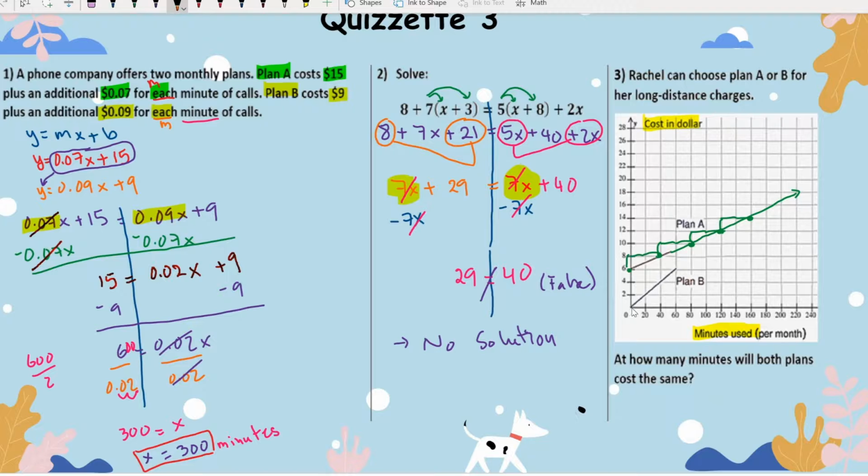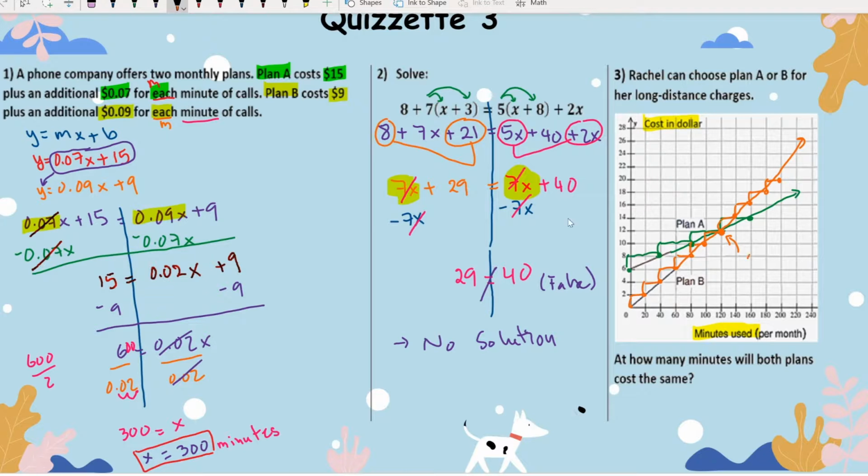Plan B. Plan B, looks like you go up 1 over 1. So we follow the pattern up 1 over 1, up 1 over 1, up 1 over 1. Now we see plan B and plan A meet right here. That is the first point of intersection. If I keep going the pattern up 1 over 1, you will see the lines now go to 2 separate places or 2 separate directions. Okay, let's go like this.